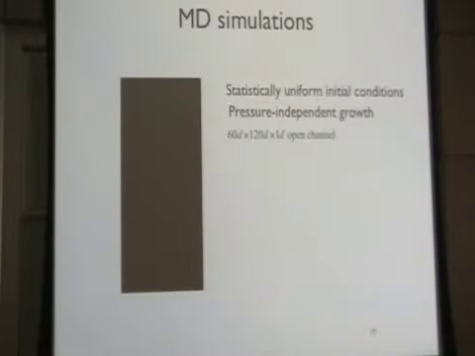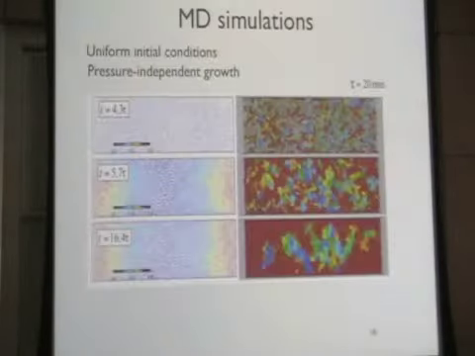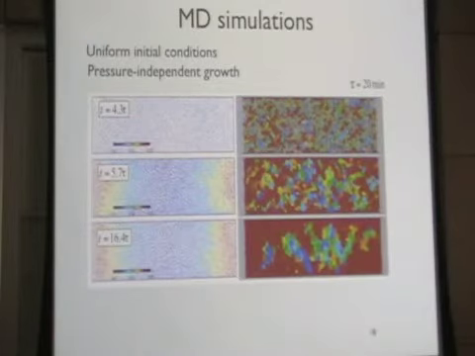This was done with randomly distributed initial conditions. What's interesting is that if you have a big system, longer than what I showed you, even if you wait for a very long time, you don't have complete order. You still have patches of disorder, even though the order parameter is high and you have orientation along the channel, so it's predominantly red. But these patches are persistent, and that's one of the questions we are interested in.